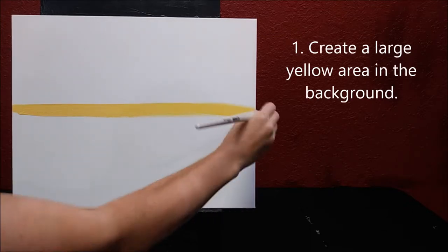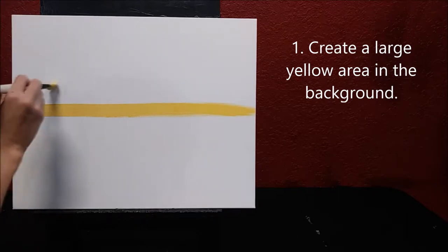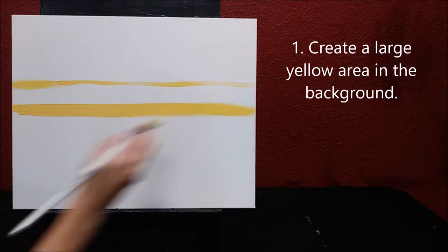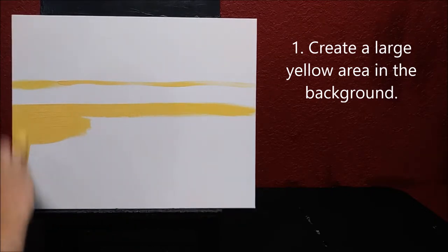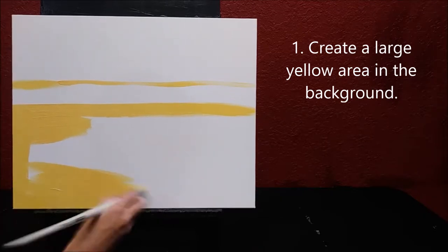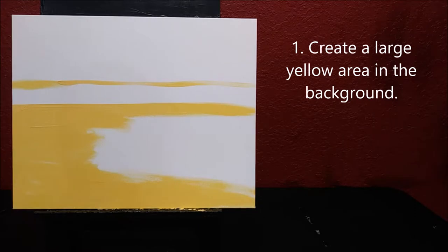So we have our color all mixed in. We want to divide the canvas in half, so all the way down the middle. Then we want to come about 2 inches above that. I'm kind of using my brush to measure. That black metal part of the brush is about 2 inches. I'm going to fill in everything below the halfway point, so not the line on top, but the line that comes halfway through the canvas.